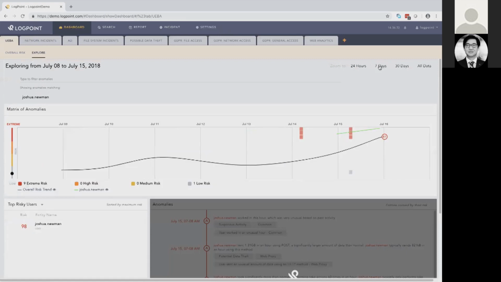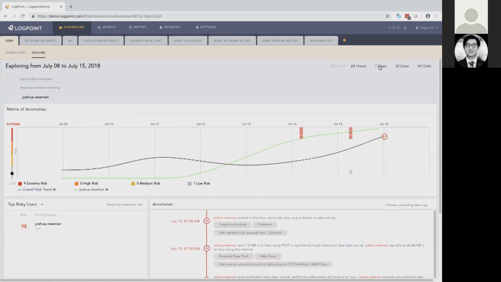Let's just, for the sake of it, look at 7 days. Through those 7 days, I can see Josh Newman, the green bar here, has been moving to a more risky position than the overall risk trend that you see here. The overall risk trend is basically an average of all the entities that it's currently monitoring, making an average risk score.